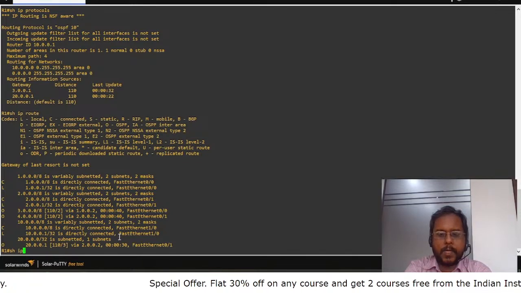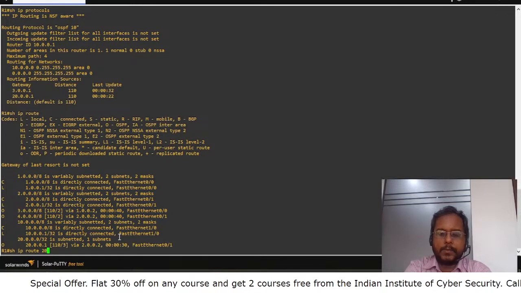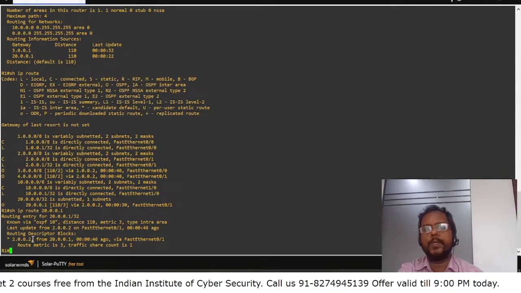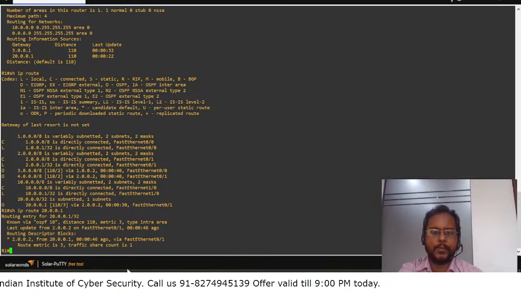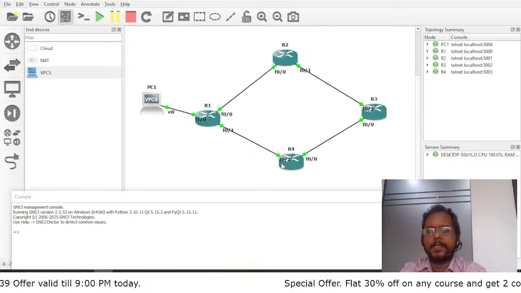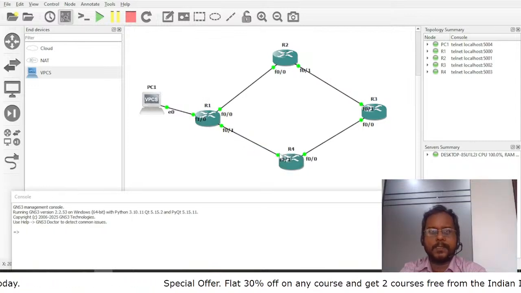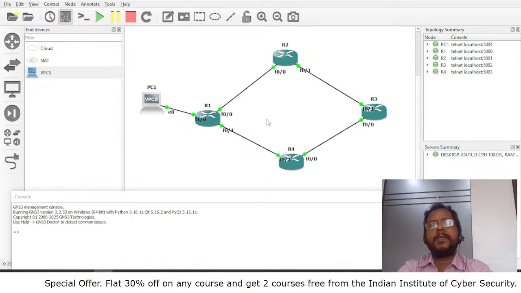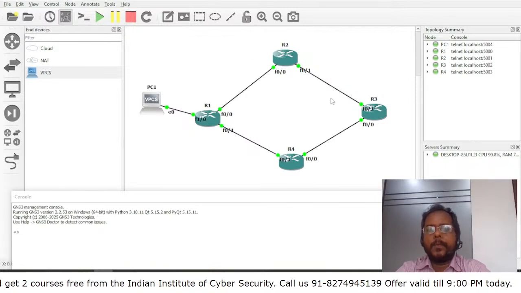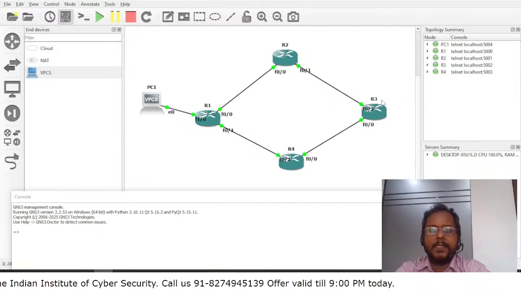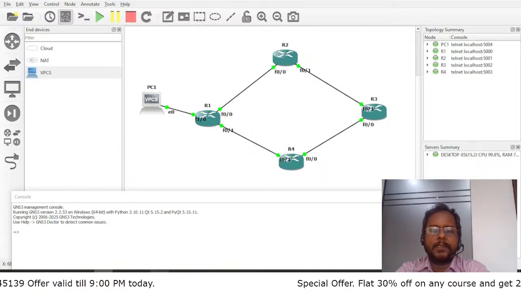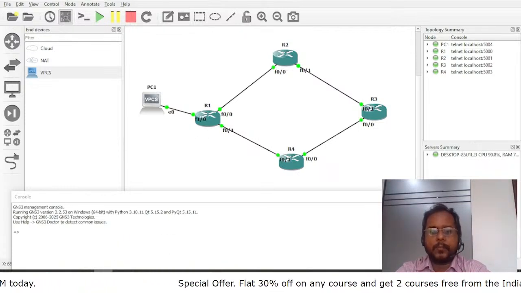And if I show you show ip route for 2.0.0.1 that is connected to R3, you see that 20.0.2.2 is the way to go, the path through this R4. It is selecting that because that is on this interface. But if I want to do some traffic engineering, like I want to manipulate this route and want the traffic to be shifted to this R2, so it will actually go through R3 through R2, not via R4, in that case you have to manipulate the path by policy based routing.